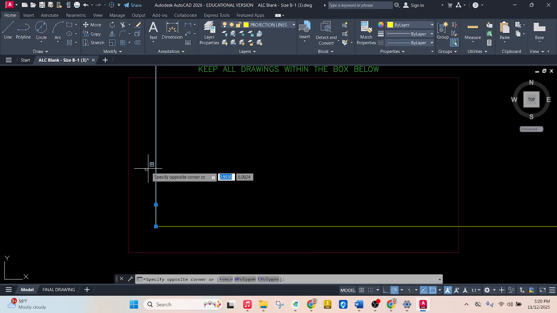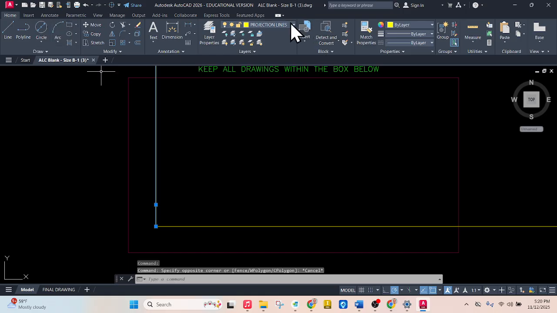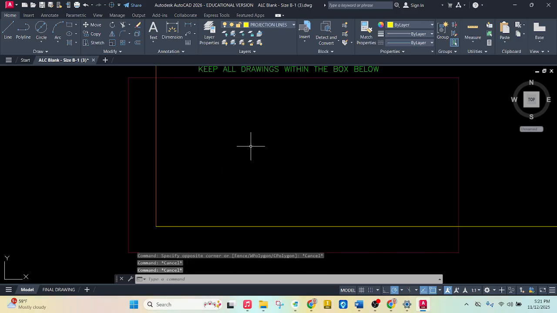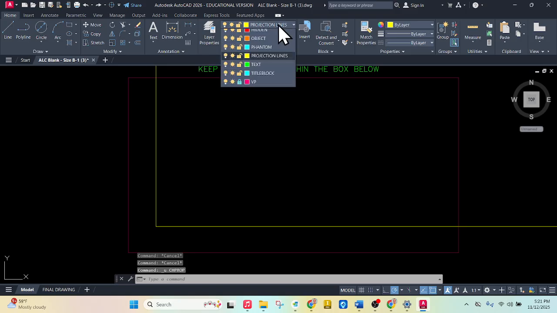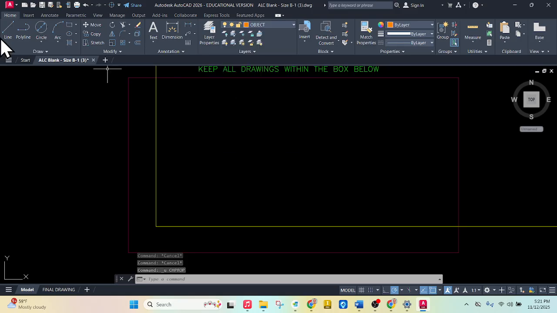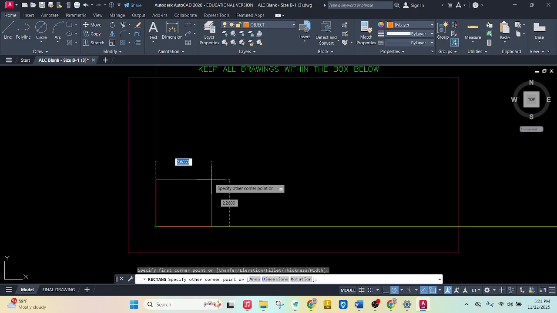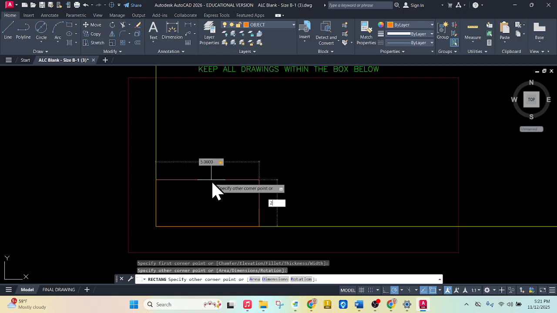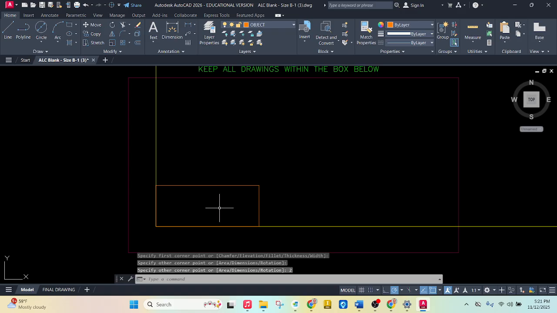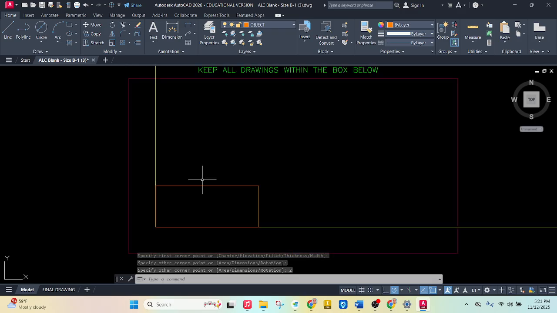Okay, so I've got that, and now I'm going to go to object lines. I'm going to draw, oh, didn't mean to change that one to an object line. So I'm going to go object lines, click on the rectangle, and place a rectangle in here that is 5 inches in length and 2 inches tall. Enter. So that's my overall shape right here for the first view.